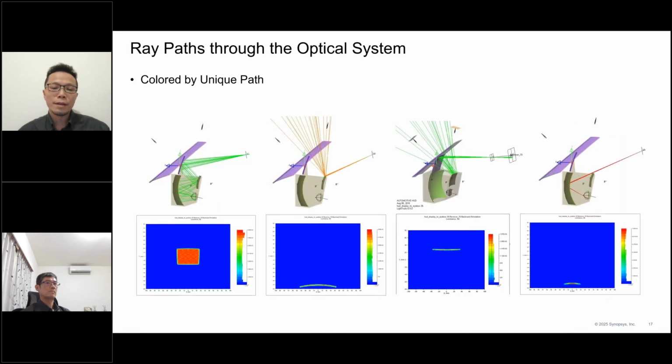So the stray light not only can come from the reflection from the windshield, but also some mechanical part or reflector's edge can also cause the stray light. We use this example to show this result. The first one is the primary image.